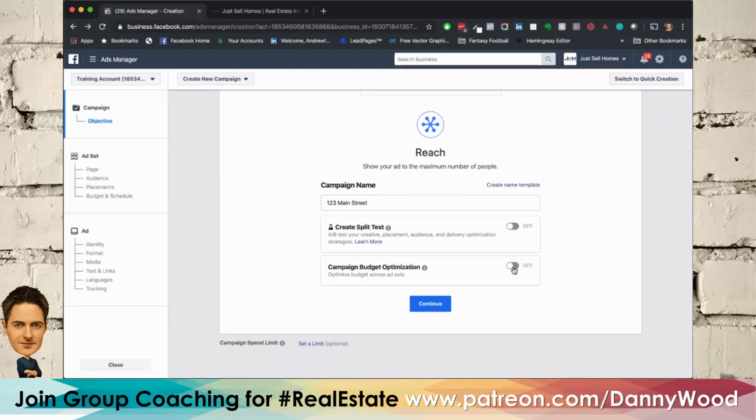No, go for it. Okay, so you can see here on the left side, campaign, ad set, ad. So this is what the campaign is, in this case an open house ad. Ad set is who you're targeting with it. And you can set up multiple ad sets in one campaign. So you could have a campaign that's targeting everybody in the area. The next one could go to everyone who's been to your website. The next one could be everyone in your contact list.